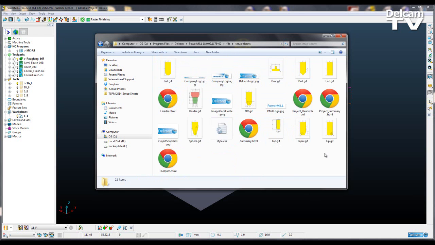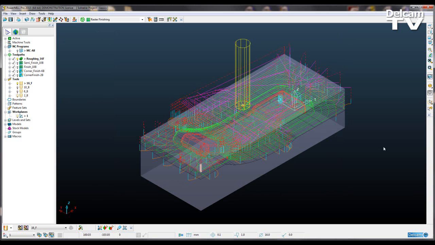So here we've got a number of files. We've got 5 HTML templates, along with one style sheet.css file, and then all the images and logos that are used within the HTML template. So I'm going to go back to PowerMILL now and just demonstrate how to produce those setup sheets.